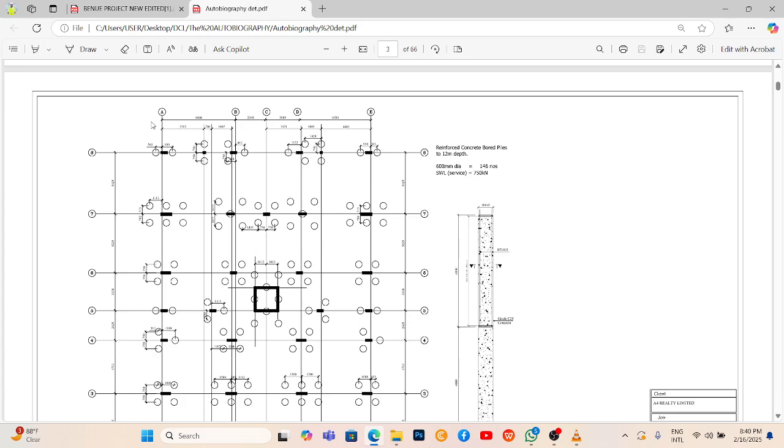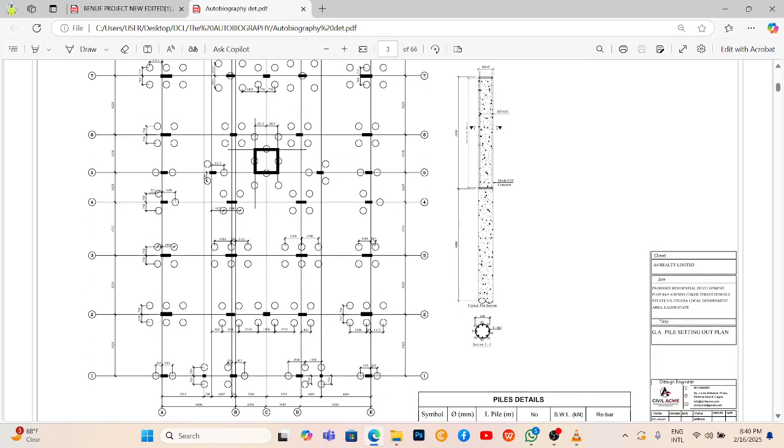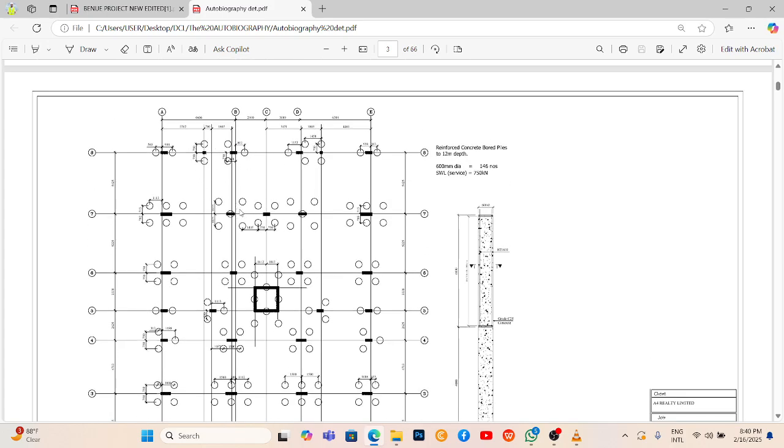But on this project that I'm showing you now, this one is another project entirely. You can see here there are piles on that project. They introduced a lot of piles, so definitely it's a water area. This project is in Lagos State, Nigeria, and you already know it's a water based place. Most of the projects in Lagos State, especially on the highland part of Lagos, are always piles. They always do piles there because of the terrain, how the place looks.